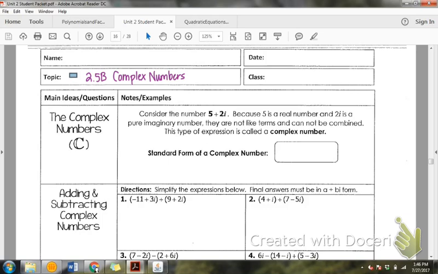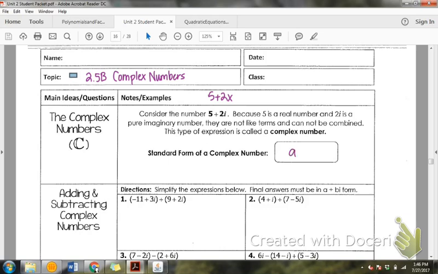All right, complex numbers just means you have a whole number and an imaginary number. So if you look at this, it says 5 plus 2i. 5 is the real number, and 2i is the imaginary part. So when you're combining 5 and 2i, you get what's called a complex number. That's all that it means. It means you can't simplify it anymore. It'd be the same if you said 5 plus 2x. Can we combine 5 plus 2x? No, right? We would call that an algebraic expression.